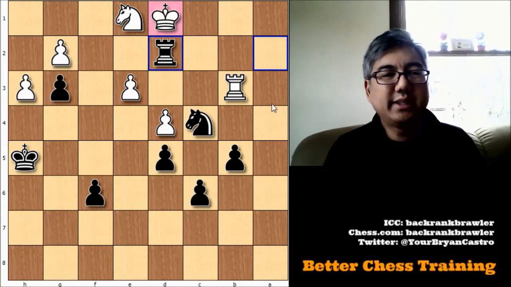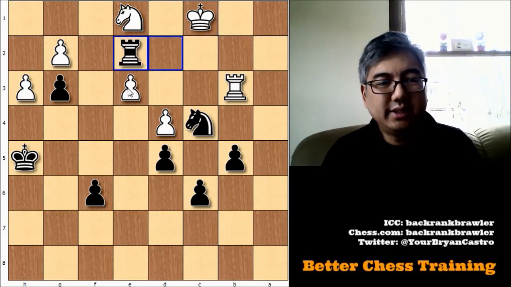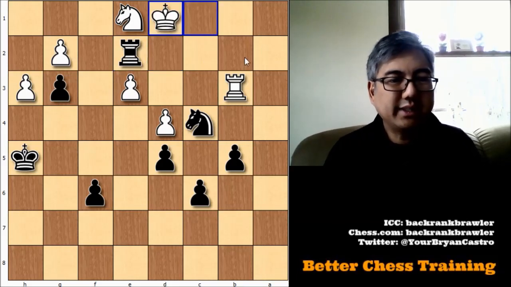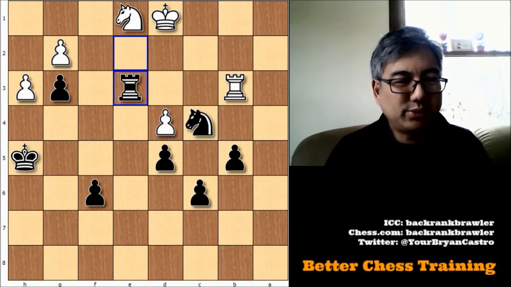Rook to d2 check. King goes to c1. And then here we're forking the knight and the pawn. King has to come back to protect the knight, and black simply wins another pawn. So we can see here, 5 pawns to 3.